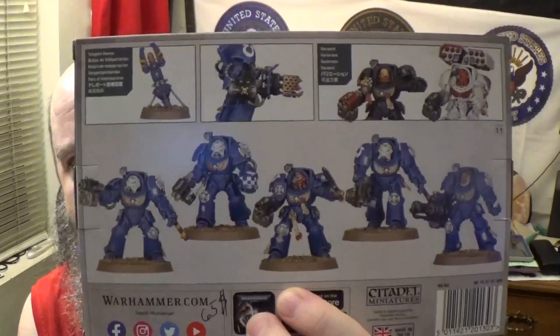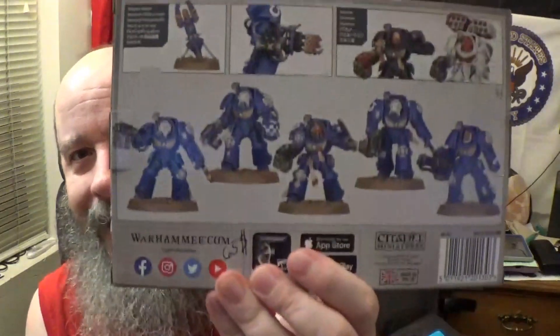Brand new Terminator Squad. People have been clamoring, because forever with the plastics, all you got is the Assault Cannon — which is cool, but I want that whirlwind launcher on top and the Heavy Flamer, because it's an option and if it's an option, I want it. I just put together a bunch of Terminators over the weekend, I'm kind of sick of Termis, but I need them for the parts. So let's break into this and look at the sprues — I just undid the shrink wrap.